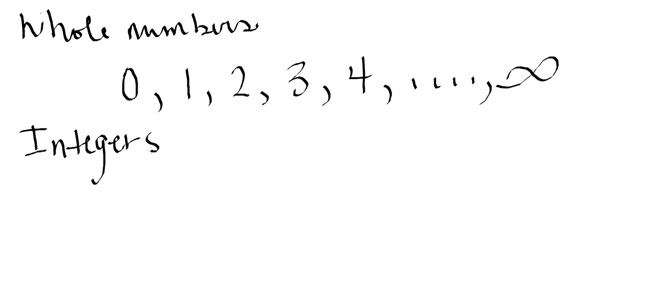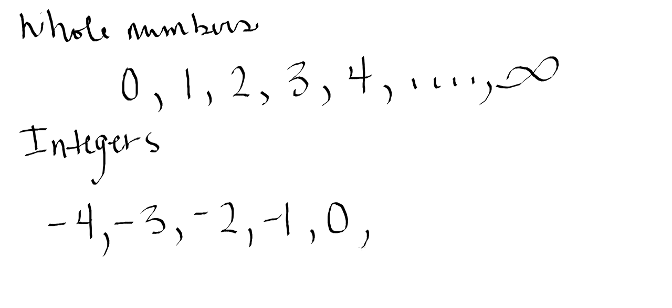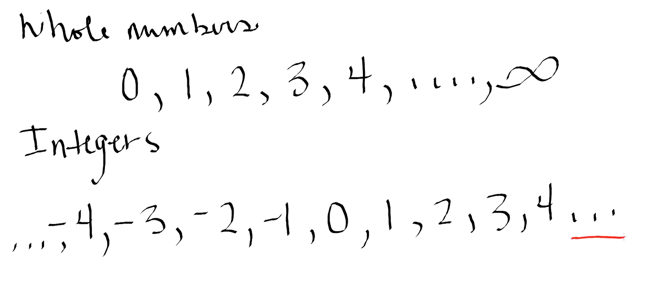The integers are the whole numbers with the negative numbers added in. There's my 0, 1, 2, 3, 4. And the dots at the beginning and end here, we change colors. These are called ellipses, and they just mean that the number pattern goes on forever. It's going to keep going up and it's going to keep getting smaller. Okay, so these are our numbers.